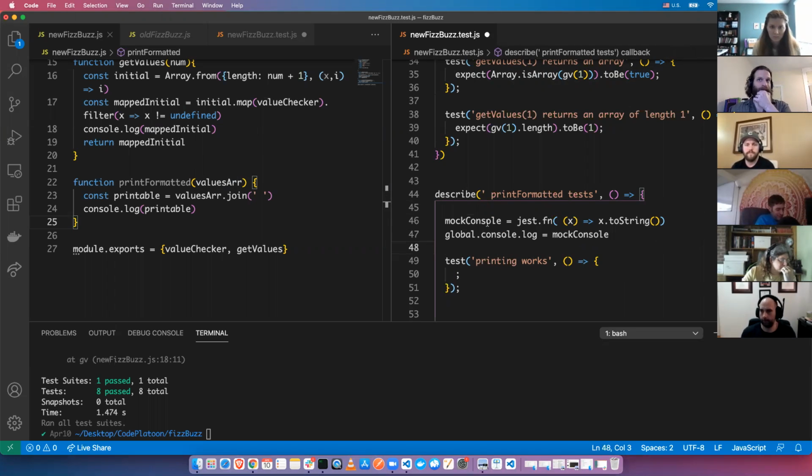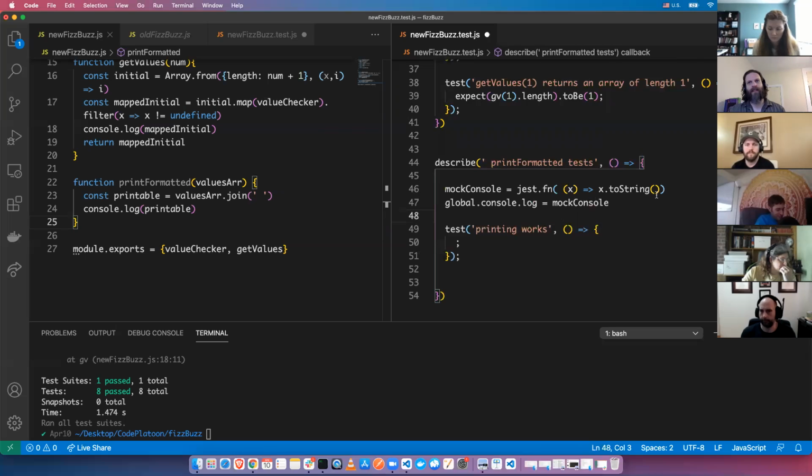So what we're doing here is basically saying, when we run this test, global is like the global object in Node. It's like the window object in the browser. So we're saying Node's console.log, we're going to reassign it, just like any other function.